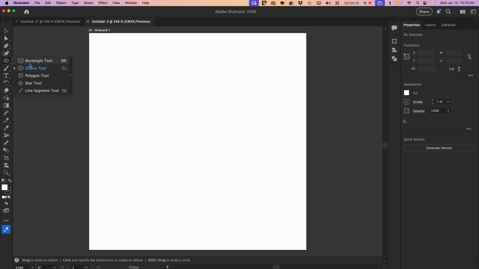Notice here too that since this pop out is here, on the edge, there's this little arrow and a little dark edge. If I click on that, I can actually tear those tools off and float them on my artboard and access them that way. They're still available here. It doesn't remove them, but I can create a duplicate of that out here so I can quickly get to them. So it's kind of a handy, neat little feature. But we're going to look at these tools in conjunction with these other tools here.